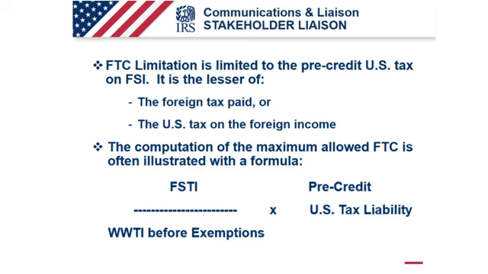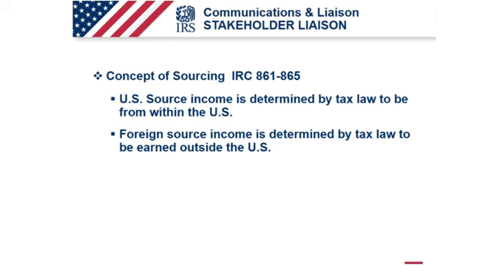But all is not lost if you're limited. In certain circumstances, a taxpayer's foreign income tax that is not credited because of the limitation can be carried back or forward, subject to limitations for those other years. Now, although all worldwide income is generally taxable, the source of that income is important because the FTC is limited to that part of the current year U.S. tax, but again, only on the foreign source income.